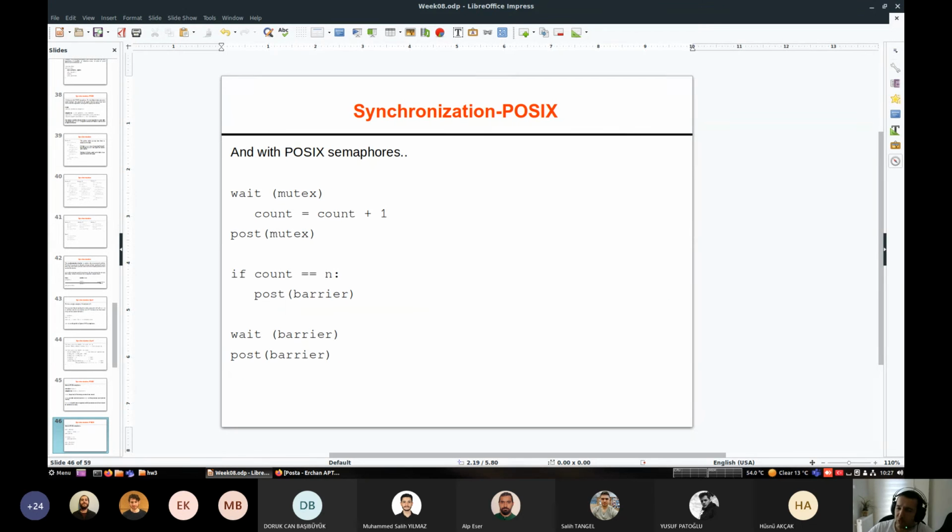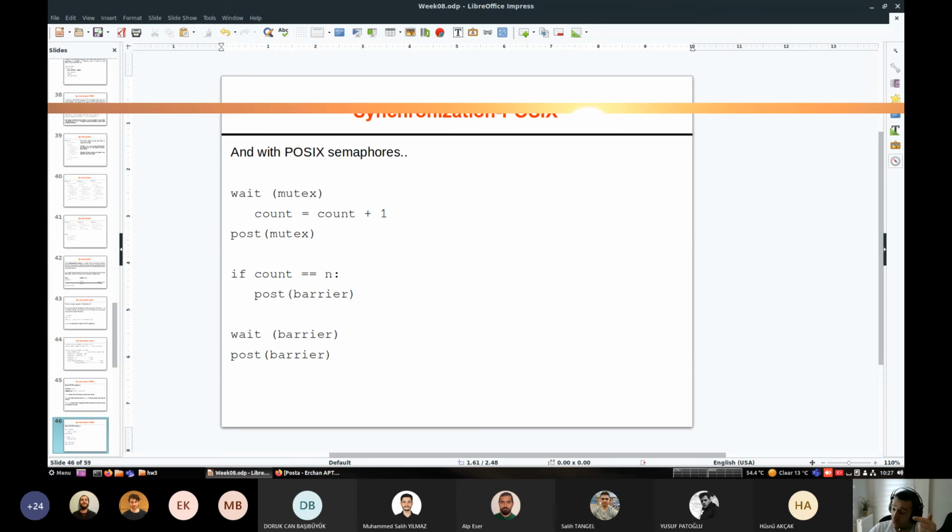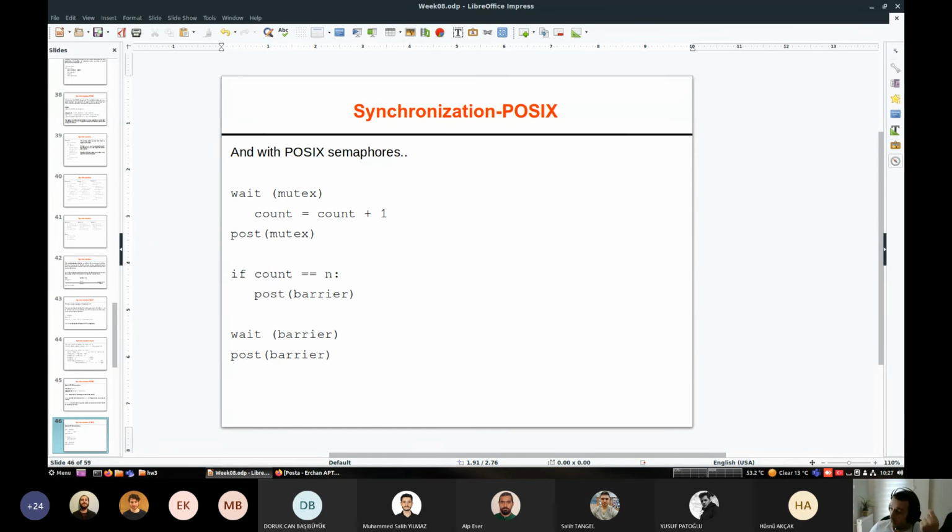So how is this going to work? Let's look at it. Each worker executes all of this. First, it gets the lock in order to increment the value of the counter, because it has reached the rendezvous point. Initially, count is 0. So the first worker to arrive will get the mutex and increase the value of count to 1. The first worker has arrived. Count is 1. Then it checks whether count is equal to n. So basically, it is checking whether it is the last process to arrive at the rendezvous point or not.